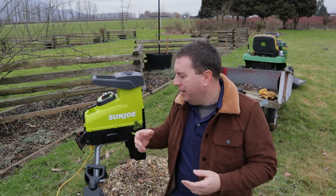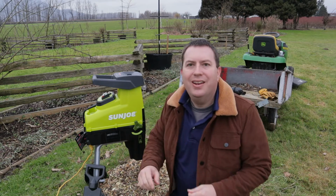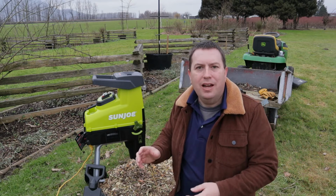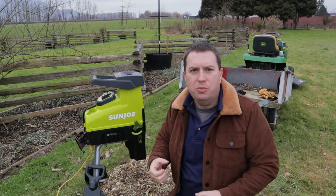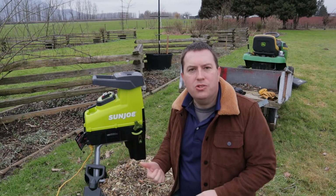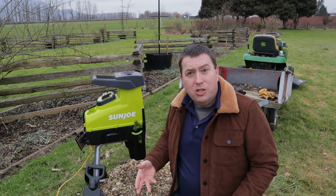I have my loppers with me right back there, and I had to at times go and cut off any crooks or any bends in larger pieces of wood just so they didn't lodge themselves into the feeder chute there. What else can I say about this product?